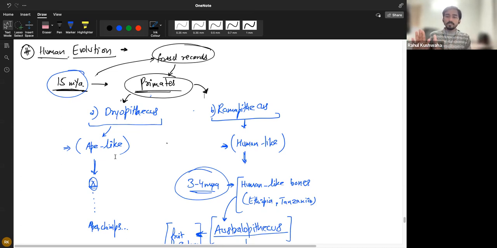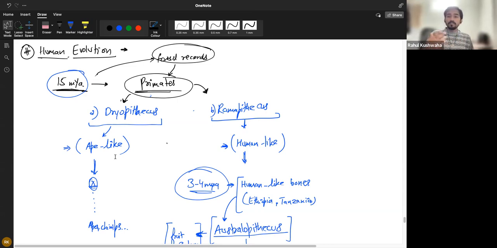One group diverged to go to the grasslands and started living there, tried to stand erect, started hunting. Millions of years later, that evolved into a completely different kind of organism, with very little hair on the body, hands more free to do tasks, body structure slightly changed, but overall anatomy the same as chimpanzees. The other group went to the forests and became arboreal, meaning living on the trees, using their hands and legs to quickly go up and down the trees, sleeping on branches.